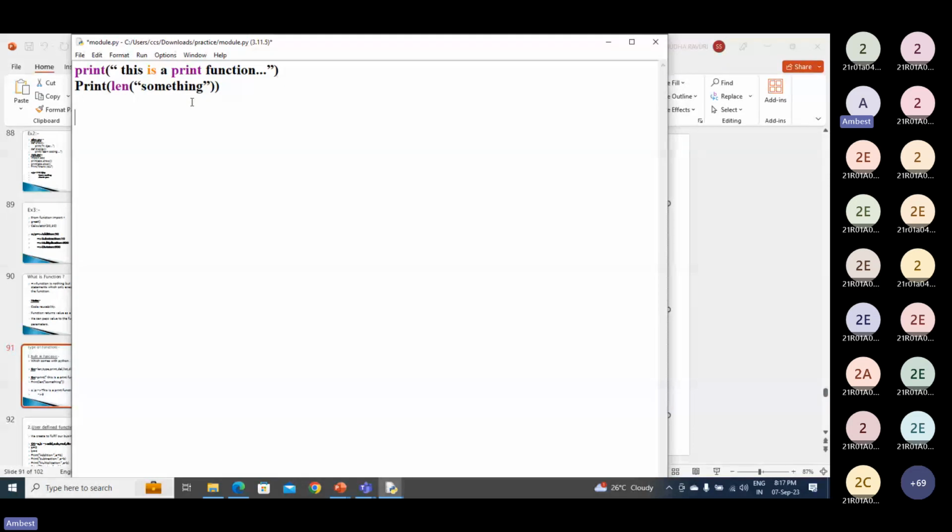Like print is a function. Here we are doing print of len. This is a print function, and we are asking it to print the length of something.